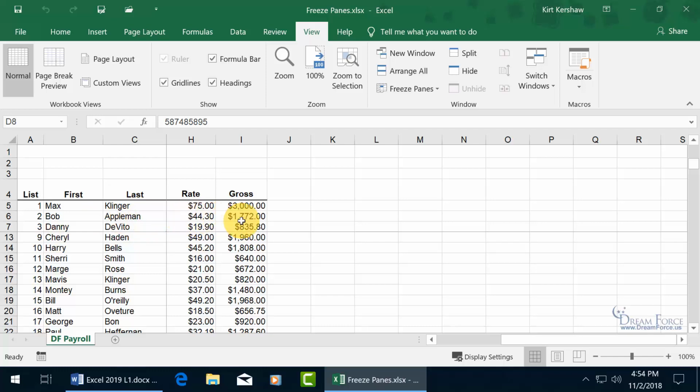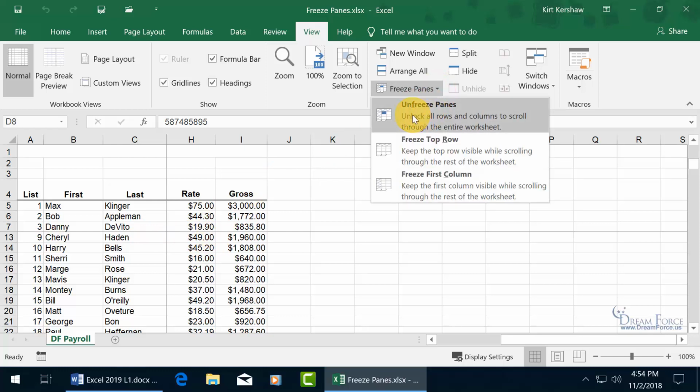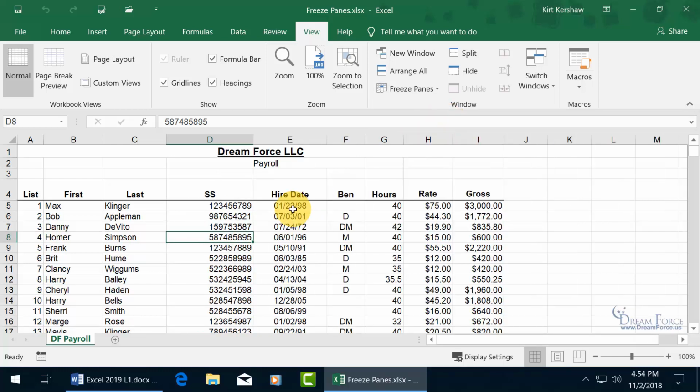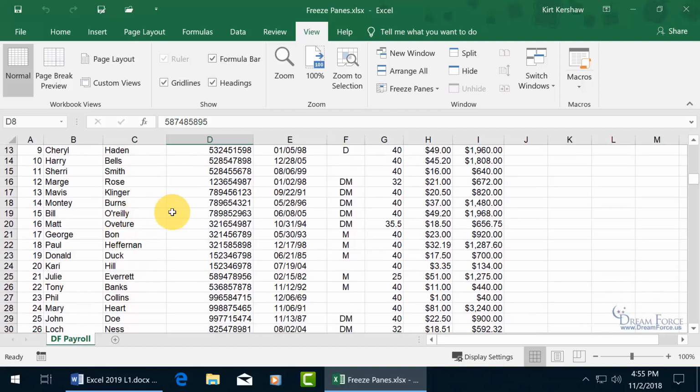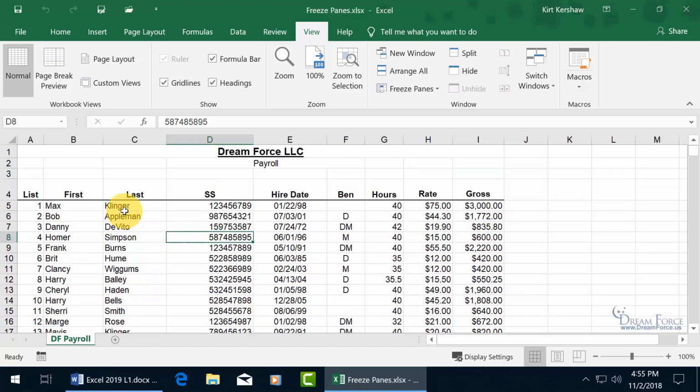So that may bring up a good point. You may be thinking, okay, I would like just the vertical split, or maybe the horizontal split, but not both. Let's go ahead and unfreeze it, and you can see it went from freeze to unfreeze to unlock all the rows and columns so they're no longer frozen. And let's say when I scroll down I can no longer see the labels, so I can't tell if this is the first name column, the last name column. Oh man, well, unless I scroll back up.